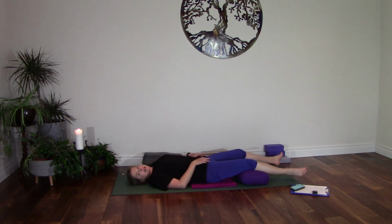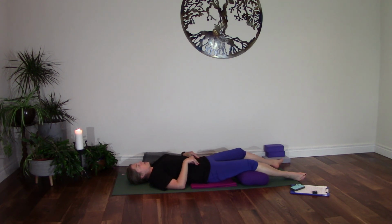Extend those legs out, turn the toes out and heels in. Make sure if your backs of your knees are on the bolster, that your feet are on the floor. Cover yourself with something warm if you need it. Then just rotate the palms of your hands up and maybe closing the eyes if it feels good.